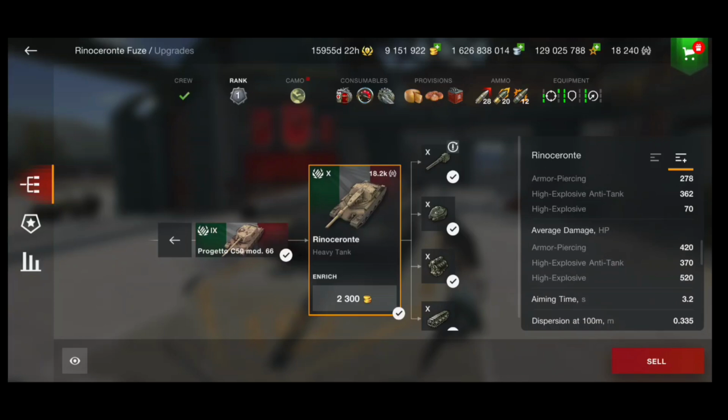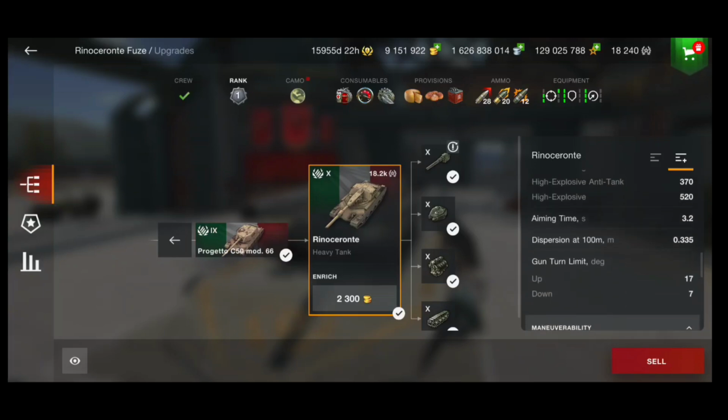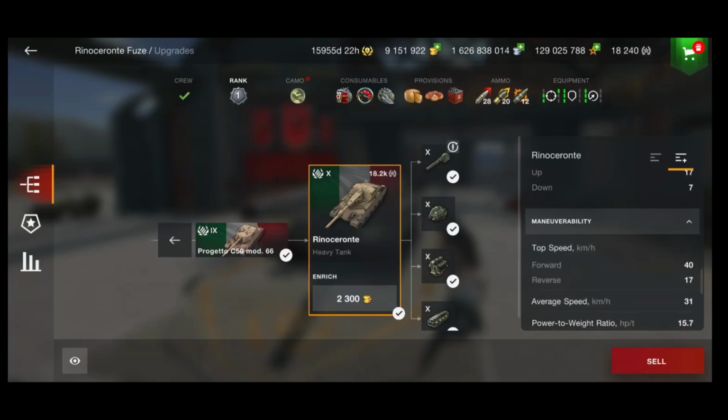Your aim time is 3.2, so nothing too special, nothing too bad, just kind of average. And your gun dispersion is 0.335. Again, nothing too great, but not massively bad. You've got 7 degrees of gun depression, which could be a little bit better, but I think 7 degrees is enough for what it is. And you have 40 kilometers per hour speed.